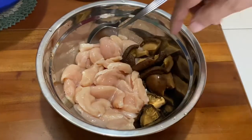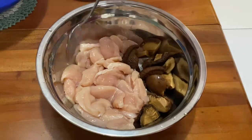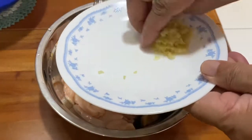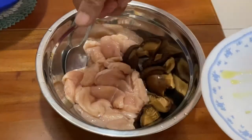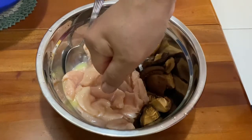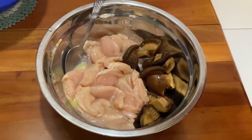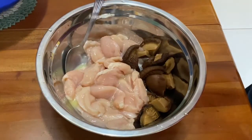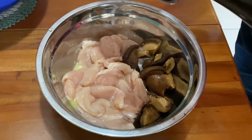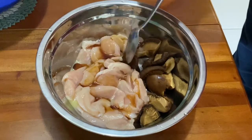As you can see, I've cut up the mushrooms into quarters because they're quite big. So put it together with the chicken. First thing you do is take your grated ginger and squeeze the juice into the chicken. Squeeze as much as you can get, and then just dump away the rest. Next you need to add in sesame oil. Now this depends how much chicken and mushroom you're using. So I'm adding in 1 tablespoon of sesame oil.